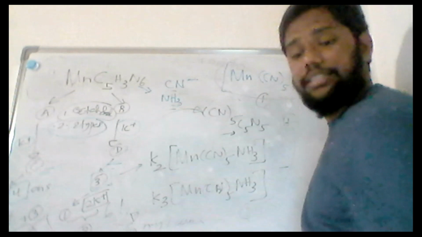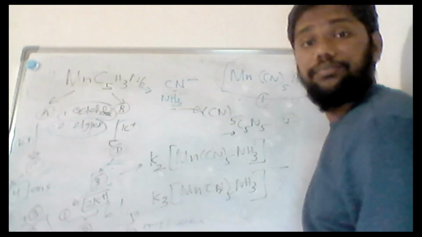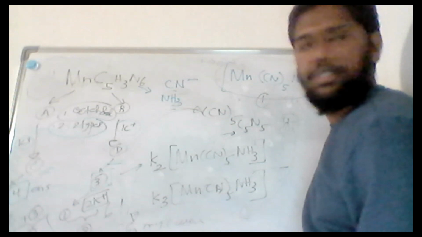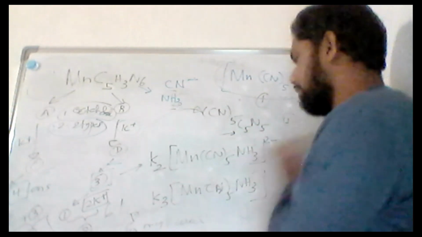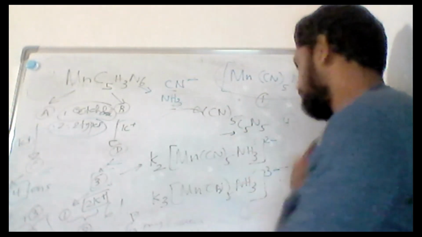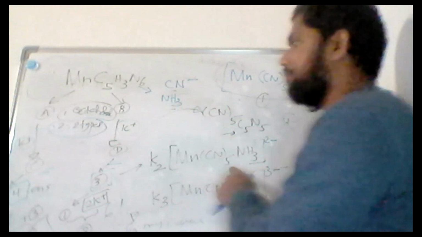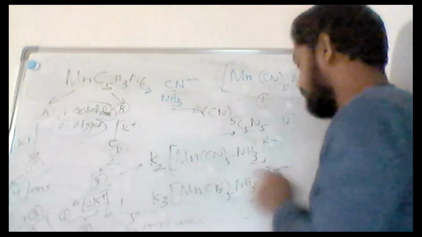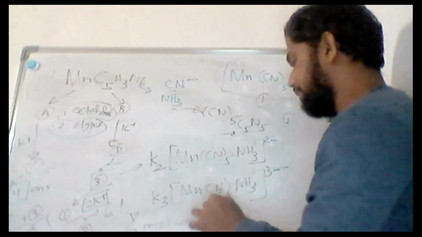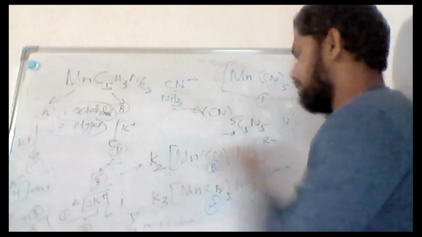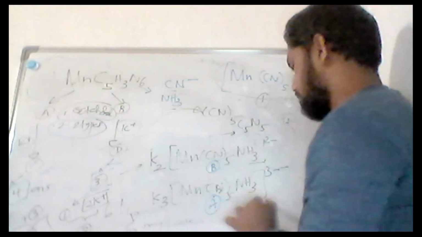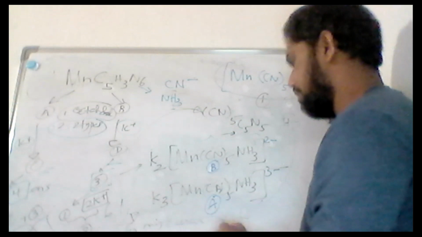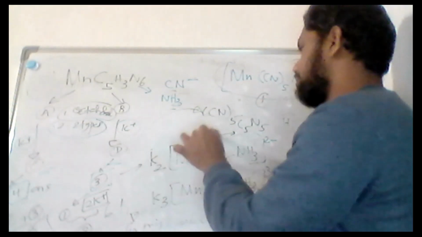The final step is checking the charge of manganese, in fact, the oxidation state. Because if this is K2 plus, here this coordination compound is 2 minus. If this is K3 plus, here this is 3 minus. So which gives you the idea, C that is coming from A, which gives you 4 ions, should have a negative charge which is -3. So this is basically A, and this is basically B, and the whole compound from A and potassium is C, and the whole compound from B and potassium is D.